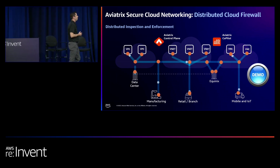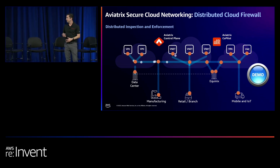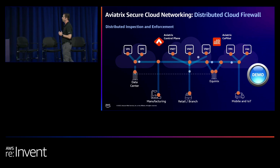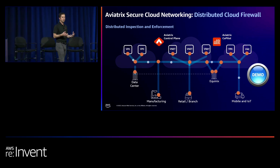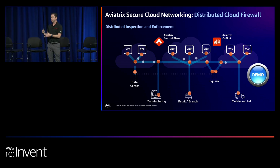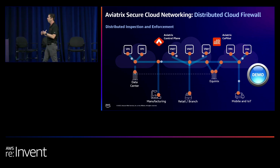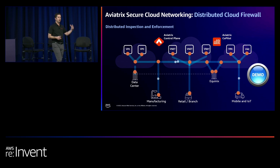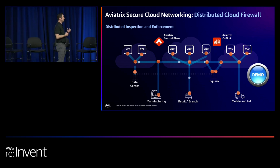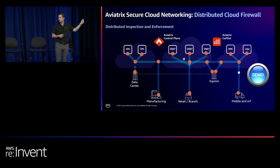So when you configure that policy, again, we talked a little bit about this being distributed. A lot of times people ask, okay, well, do I have to figure out where it gets enforced? Do I have to think about, oh, this is the thing that gets enforced in this particular VPC? No, that's one of the other really interesting things. We designed this to be familiar. We designed this to drive some of the simplicity of a centralized firewall, with a single point of control and a single policy. But the controller, because it understands the network, it knows where all the different systems live, it's intelligent enough to push just the policy that's necessary to each of the individual enforcement points.